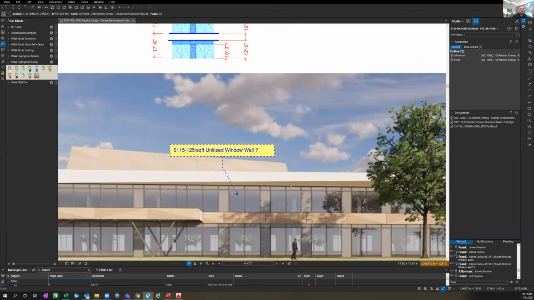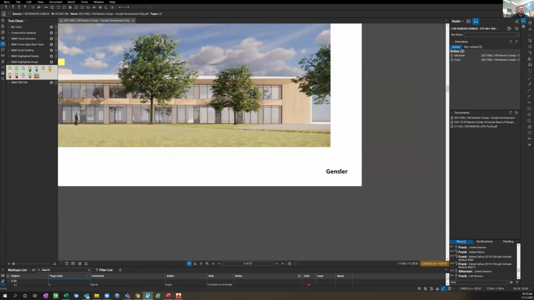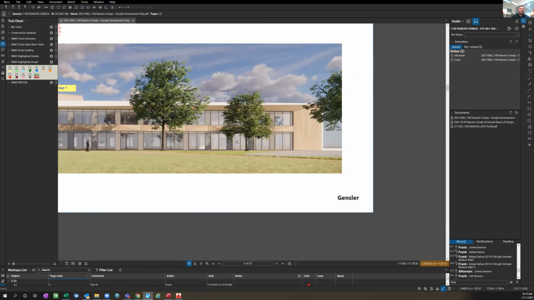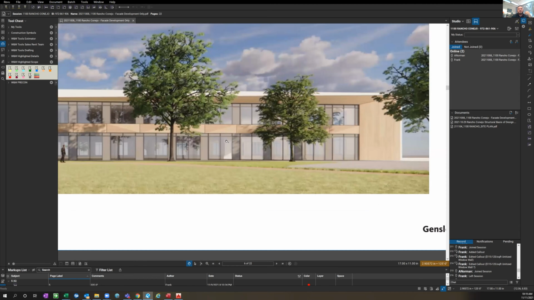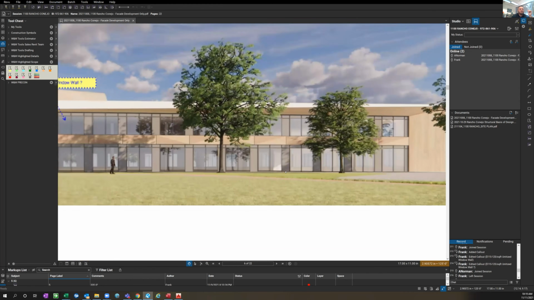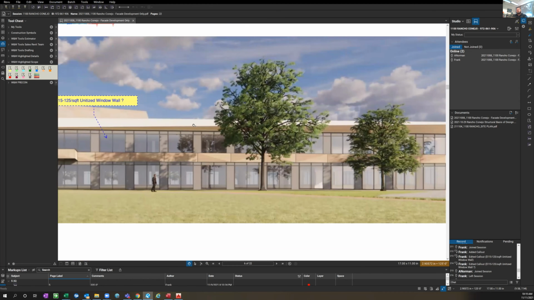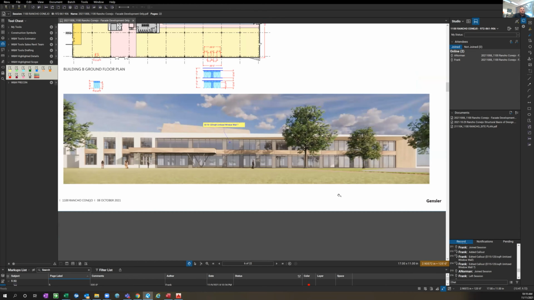This is based on this, and this. You've got 6'3" units, a 4-footer, spandrel glass, and that way, when the architect, Gensler, likes to be more specific on certain things, they might say, okay, no, I don't want clear glass, I want low iron glass. And so, okay, that's going to drive the number up. Oh, no, I don't want spandrel, I want shadow boxes. Okay, that's going to drive the number up. So this number is based on that. But we could easily now go to our estimate and do those updates and say, this is how much more. And that's the kind of interaction that the contractor and the architect would want on a project like this.